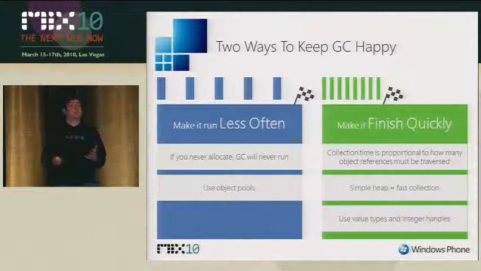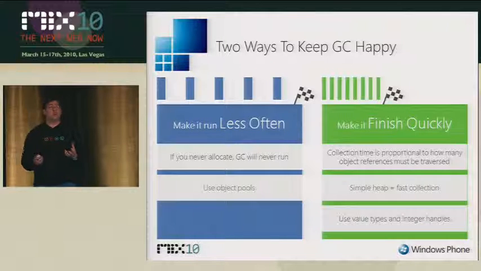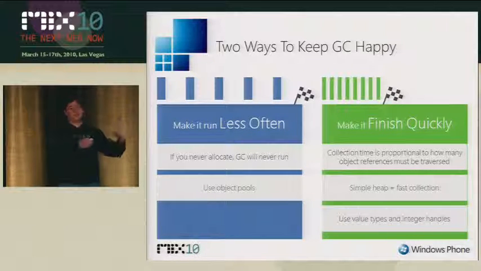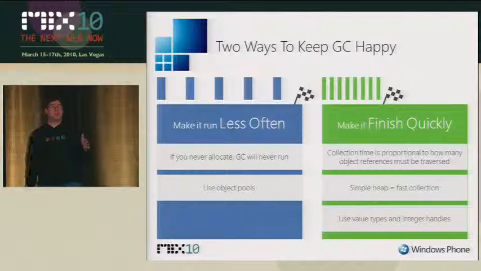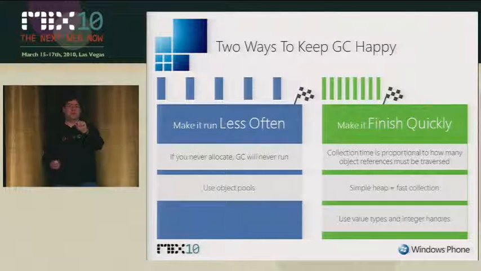That might be particles in a particle system. It might be triangles in a collision tree, if you have a tree of subdivided BSP hierarchy. And every single triangle is a separate object. And every single triangle has a reference to the one next to it and the other one, and to a bounding box, and a reference to its parent in case you want to walk back up. Suddenly, you're talking a lot of references.